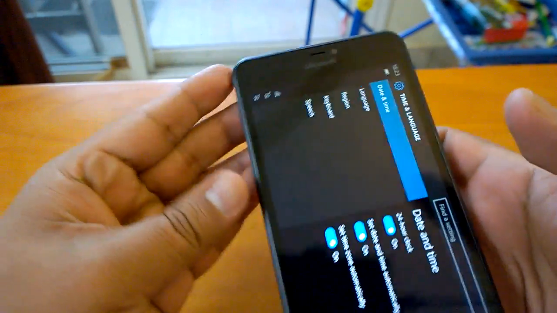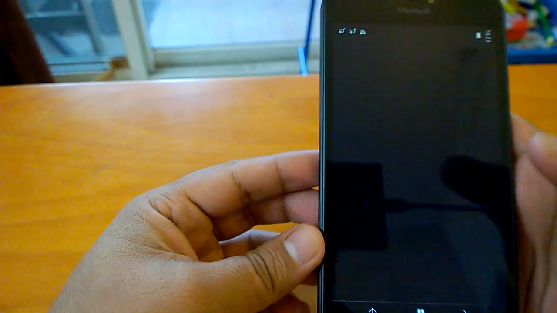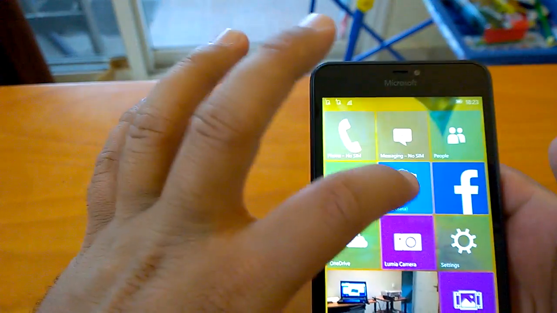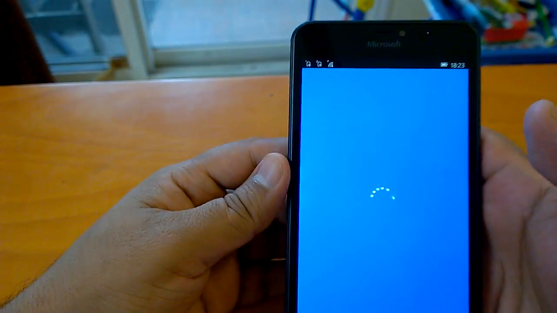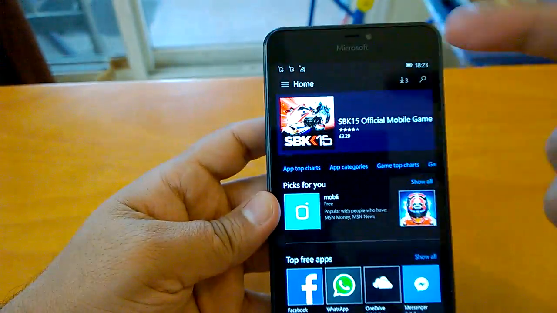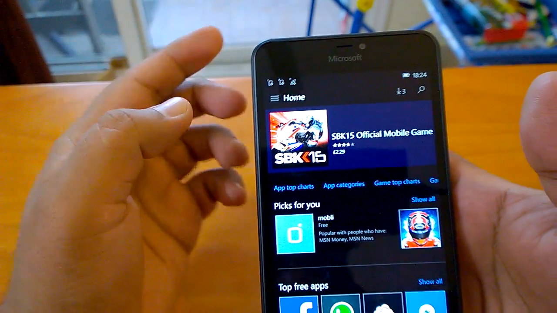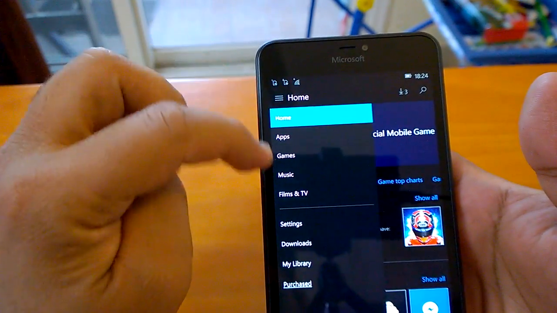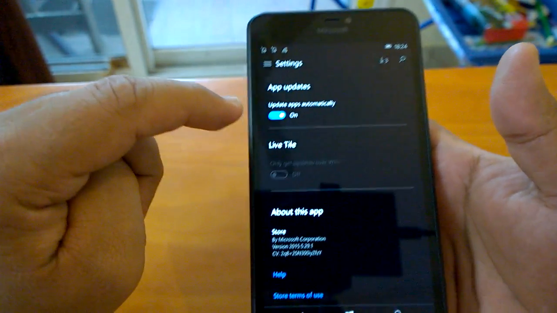Now going over to some of the native apps that have changed. One of the most important is the Store Beta, which has gone through some changes. Not only does it now have a dark theme, as you can see, but when you install 10136, it updates itself, and then you can see the settings to update apps automatically.